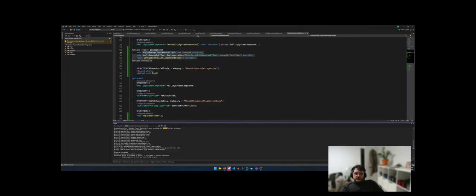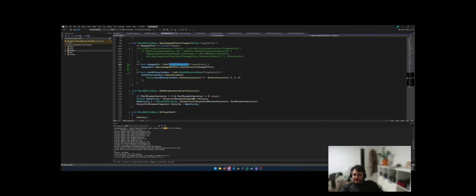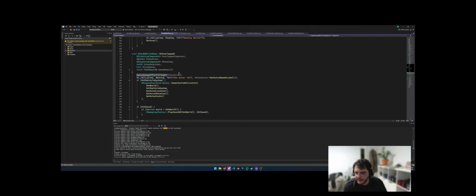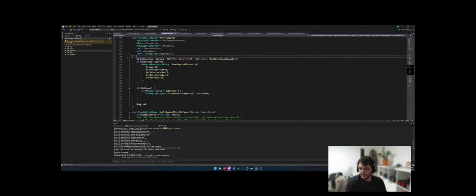So what we want to do is we'll go back into the bullet, which is not open anymore, it seems. Yes, there it is. So what we need to do is apply damage effect to targets. Where is it? There it is. So we'll move this in here, over there.